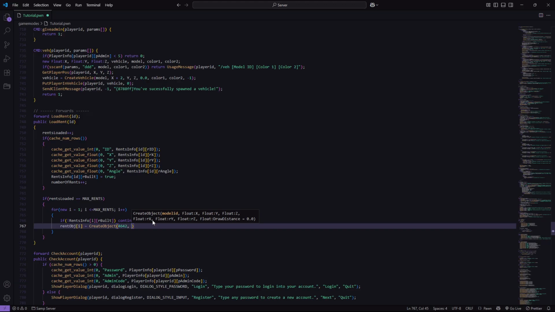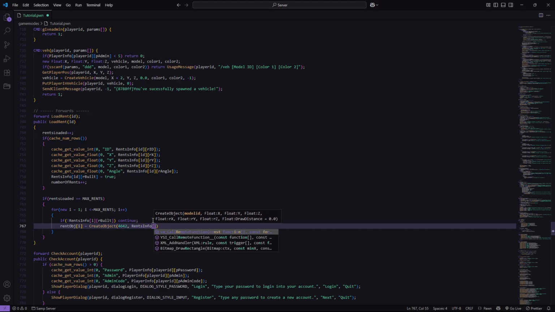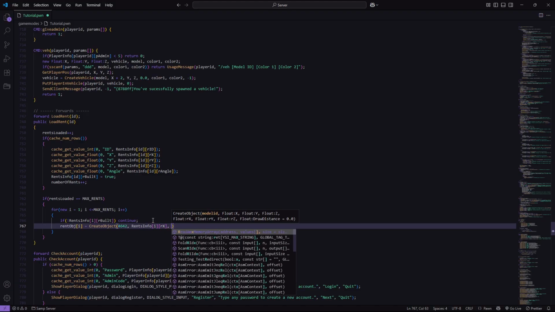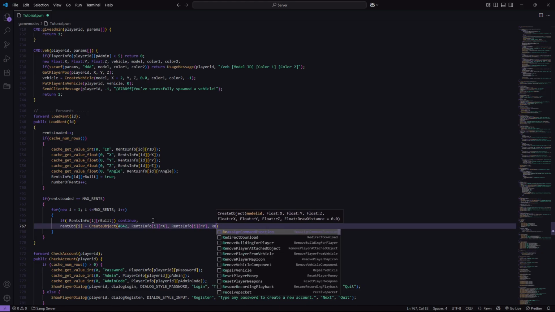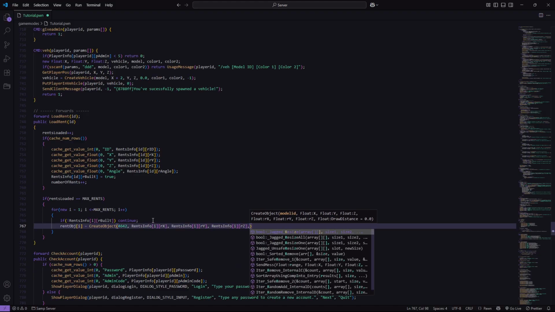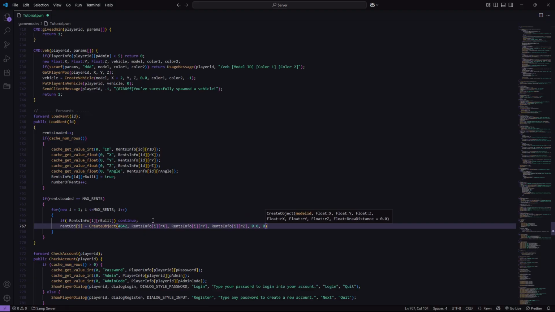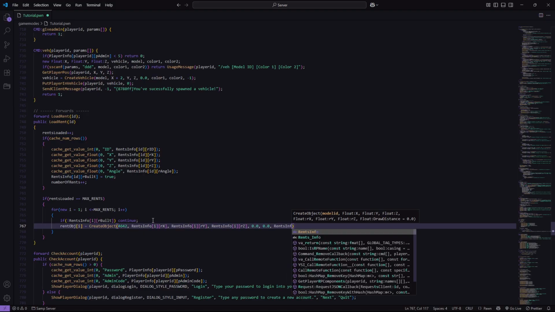You can find some other ID if you like. I like this one. Rents info ID I RX rents, and let's put the coordinates. For the rotation, we're gonna put these 2 to 0 because it's the x and y axis, and let's put the z axis to the angle.